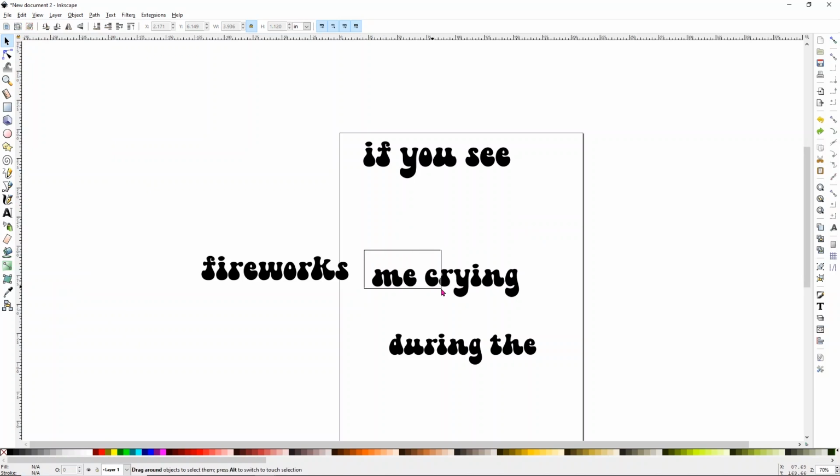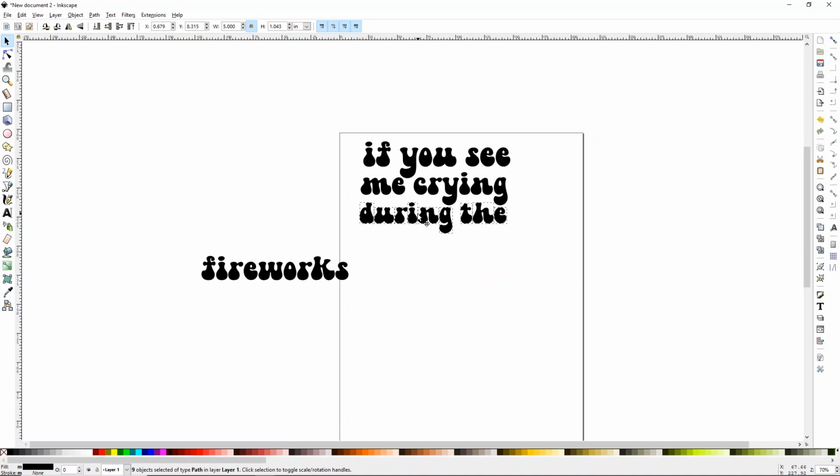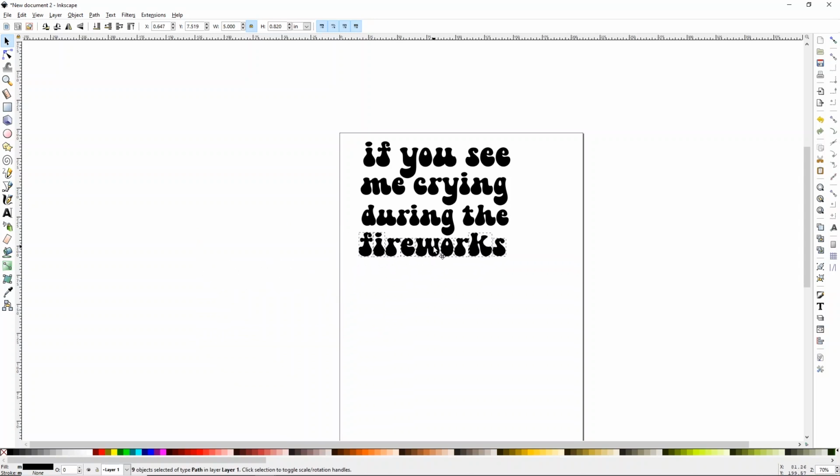Now from here, you want to grab each line, so do the same thing, and you just kind of want to get them spaced again where you want them. You could really have waited to space them out. It just depends on kind of how you want to do it, but I like to space them first to make sure I like the way it looks, and then I kind of respace them. It's just a me thing, but you can definitely skip that first step. It's up to you. So now that I'm pretty happy with where they are, I like to look at them kind of together.